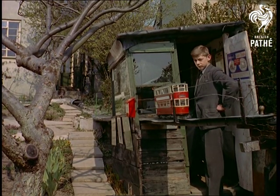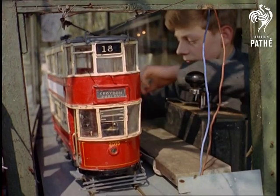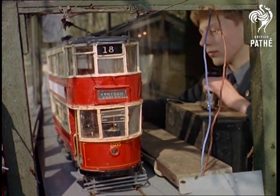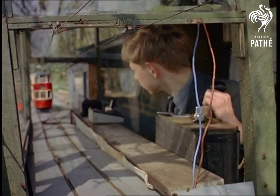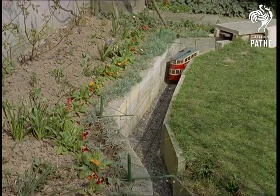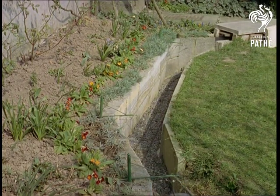The main engineering difficulty which faced Mr. Stevens when he decided to build the tramway was that the garden sloped steeply away from the house. Therefore part of the track had to be elevated, and at one point it travels through the trees. All we need now is to have a miniature Tarzan swing down and take a top knee to Tooting Broadway.